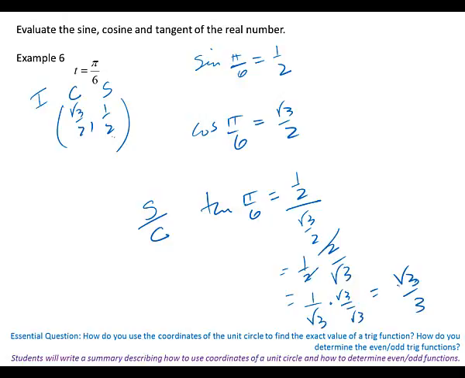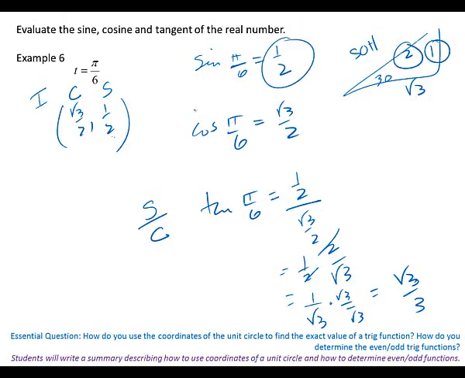Okay, just for a second so you believe me on this, let's think about yesterday. What color is the pi over 6? Blue triangle, right? So we're looking at our 30-degree triangle, which had a 1, a 2, and a square root of 3. If I look at the sine, or the SO of that triangle, isn't it the opposite over the hypotenuse? Isn't that what we got for our coordinate? Yeah, okay. The cosine would be the adjacent over the hypotenuse, and that's what we got for our coordinate. Okay? So, either way you do it, you're going to get the same answer as long as you have the information recorded correctly on your unit circle.